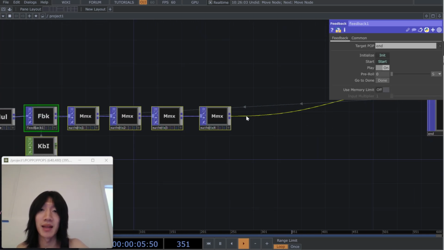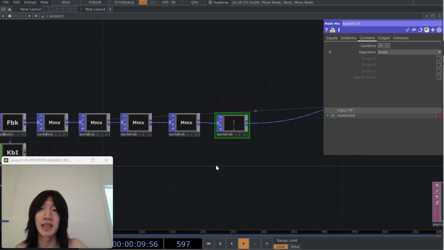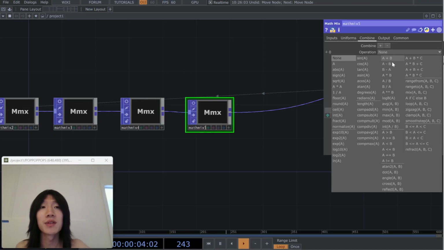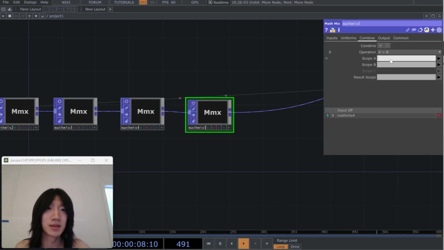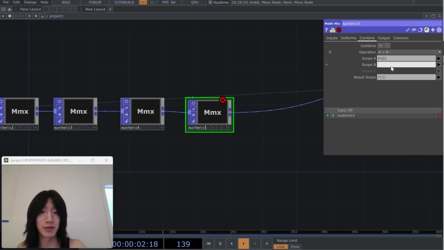And after my math mix, I'm going to add another math mix that will check for my x bounds. The first one that we want to do is check our x position, P of 0, and make sure that it's not going outside of our max bounds, like so.